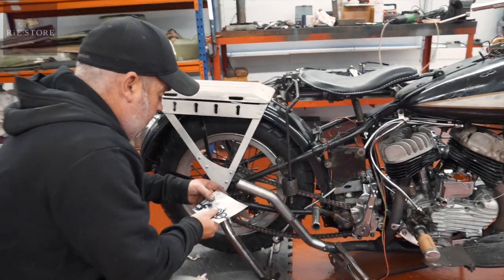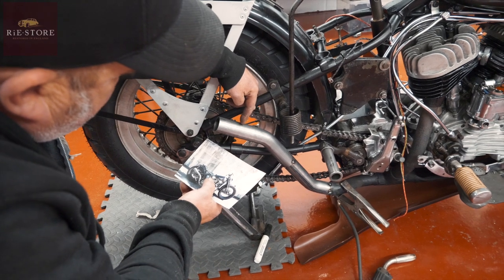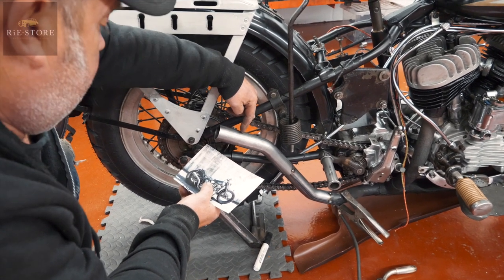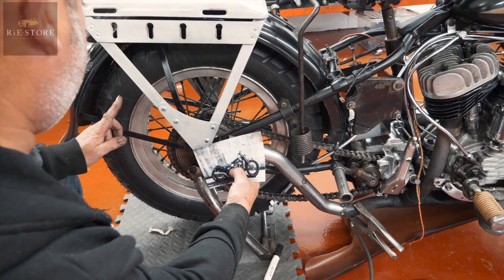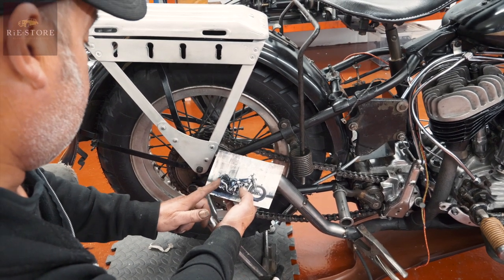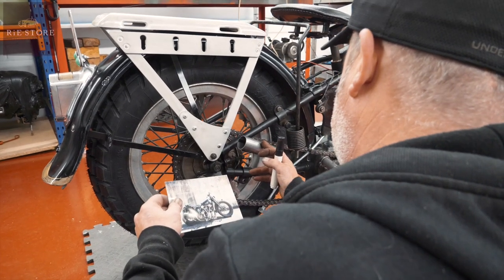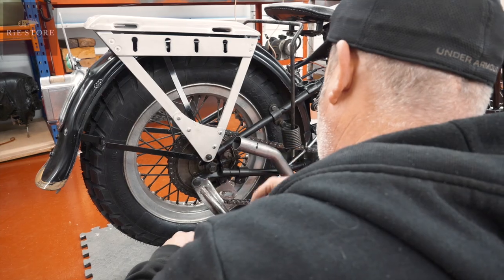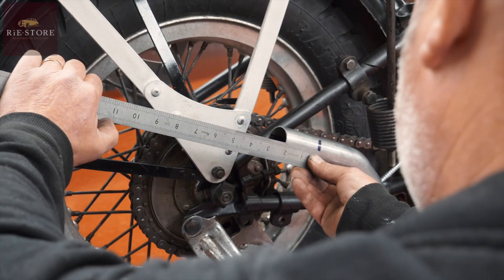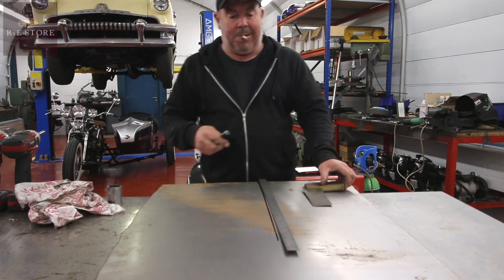Right, this megaphone starts a bit shorter, probably about there, and I think we're probably talking about that long, aren't we? So it's level with the back rim near enough. Start it about there. I reckon about 11 inches, didn't you? Yeah.